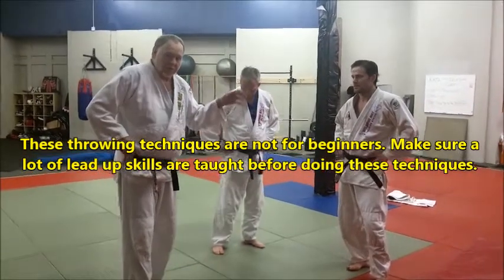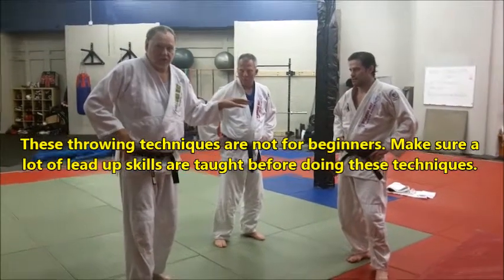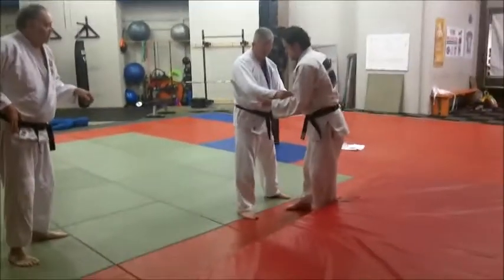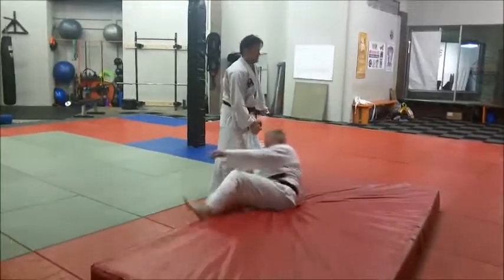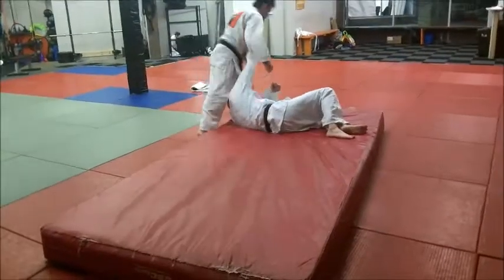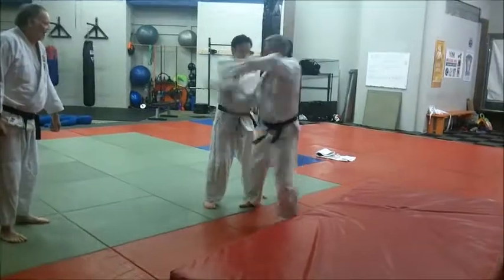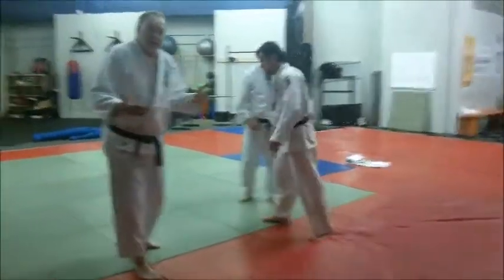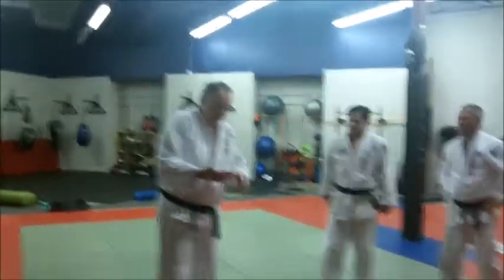We want you who are doing this to be well advanced into your judo, sambo, jiu-jitsu, especially your throwing skills. Okay, let's take a look at that Uchimata one more time. The cross arm, the dip under, the arm cross Uchimata. Okay, let's take it one more time. There you go. And then the Harai Goshi, Mike, why don't you do the Harai Goshi? Spin under. There you go.